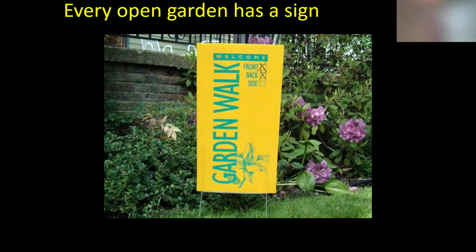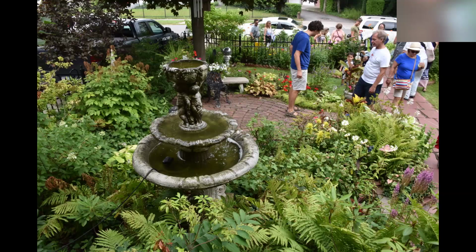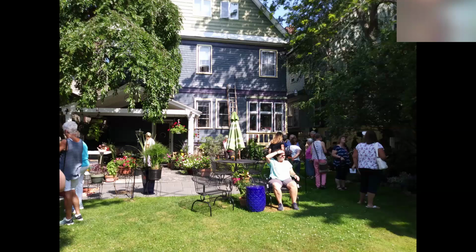So once you go around, every open garden has a sign out front that lets you know the front, the back, or the side. So some of them are front only, and then some of them say, come on and see the back. Then when you arrive, usually, but not always, the owner is there to greet people and show you around and answer any questions. Sometimes it's not, but Buffalo Garden Walk is pretty popular. So if you've gone on garden tours before, and I'd like to do them all, Buffalo has the biggest crowds, I think. So a lot of times, some places are pretty crowded and some places aren't. The owner might just be sitting in the backyard and you walk around, talk, chat, ask all the questions.